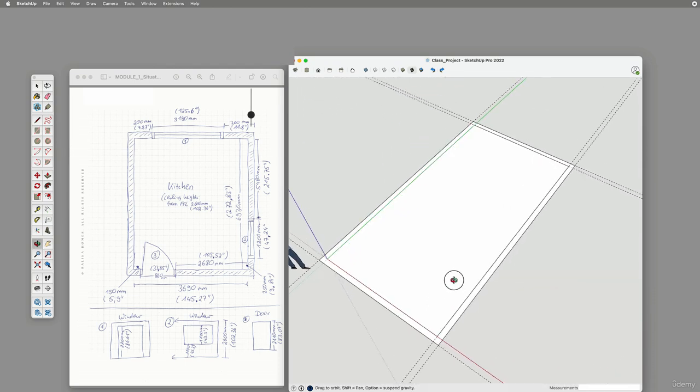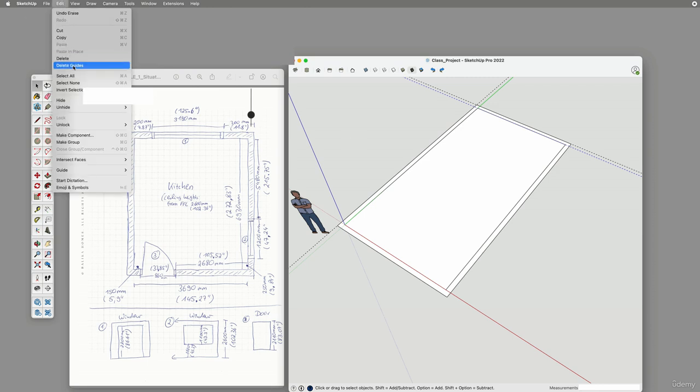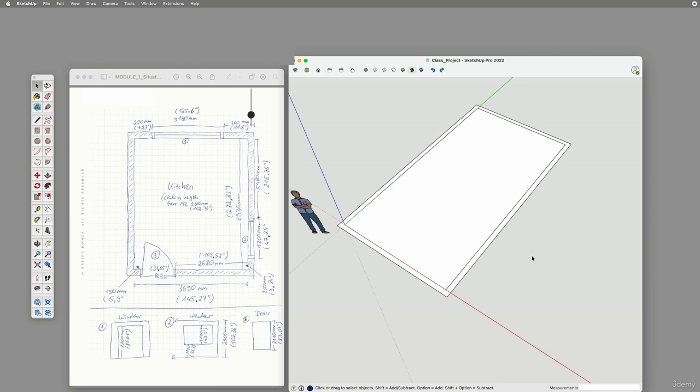We now have the frame for our walls. You can remove the guides by selecting them one by one and use the backspace key to remove them. Or you can remove them all at once by clicking Edit, Delete Guides.